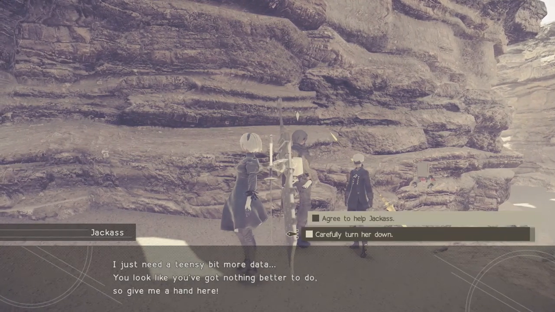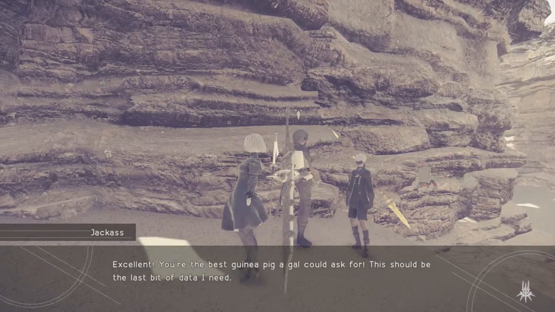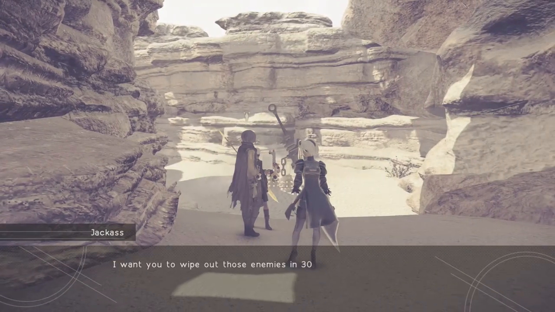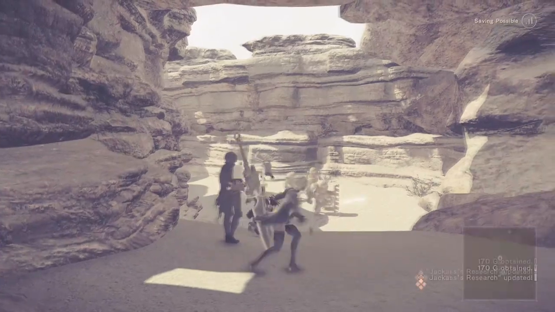Agree to help Jackass or carefully turn her down. Excellent. You're the best guinea pig a gal could ask for. This should be the last bit of data I need. I want you to wipe out those enemies in 30 seconds or less, and you can't take any damage either. Now. Alright.